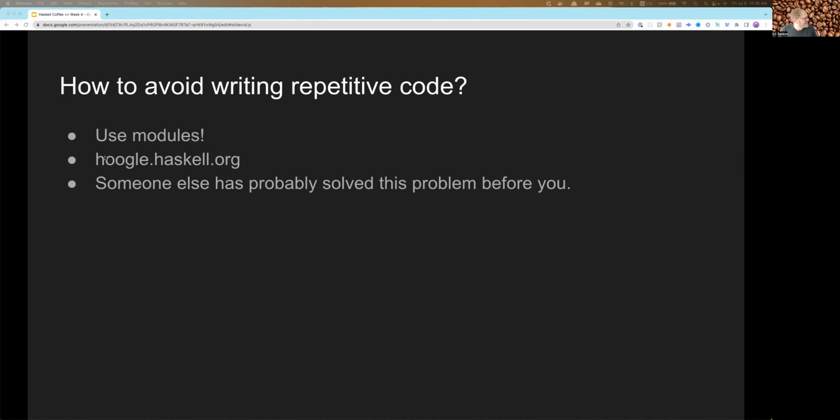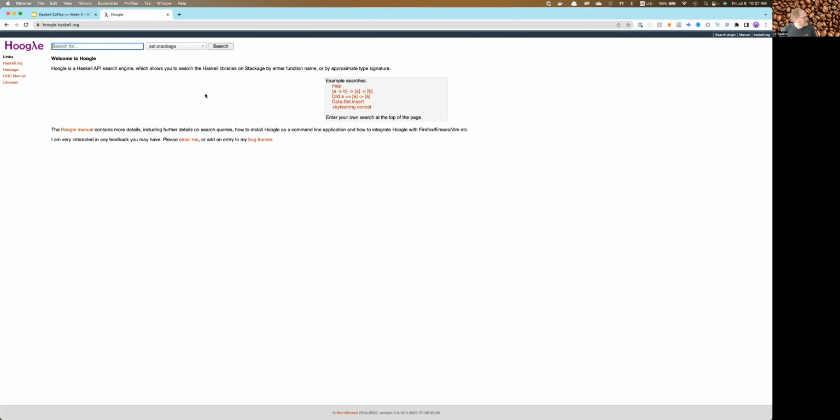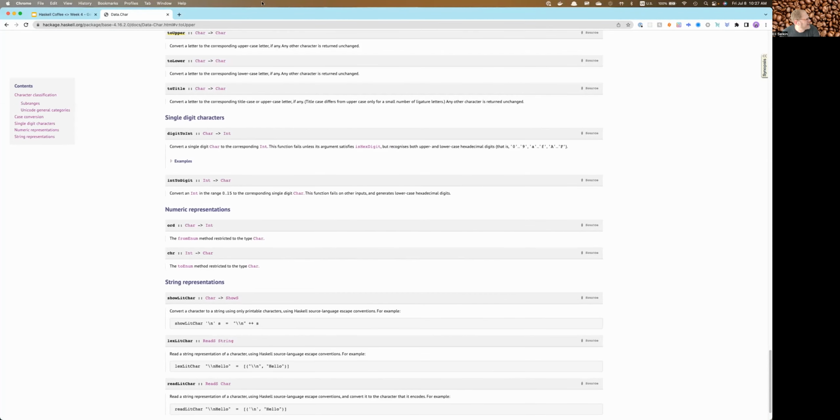So let's take a look at Google, Haskell.org, and you might search for toUpper. It says here Char to Char, and it converts a letter to the corresponding uppercase letter if there is any. Any other character is returned unchanged.